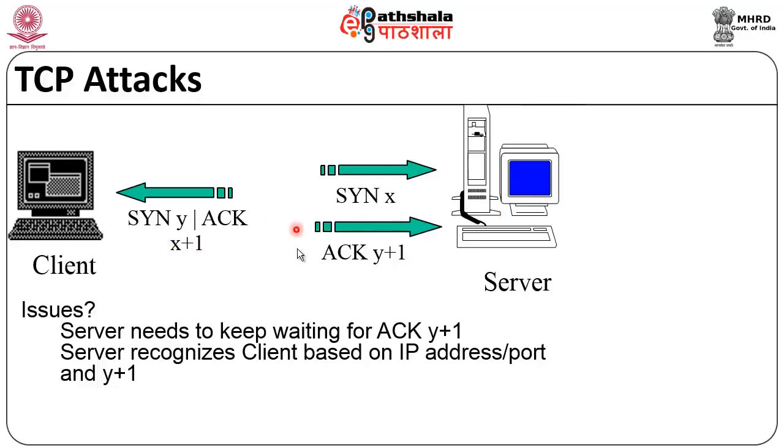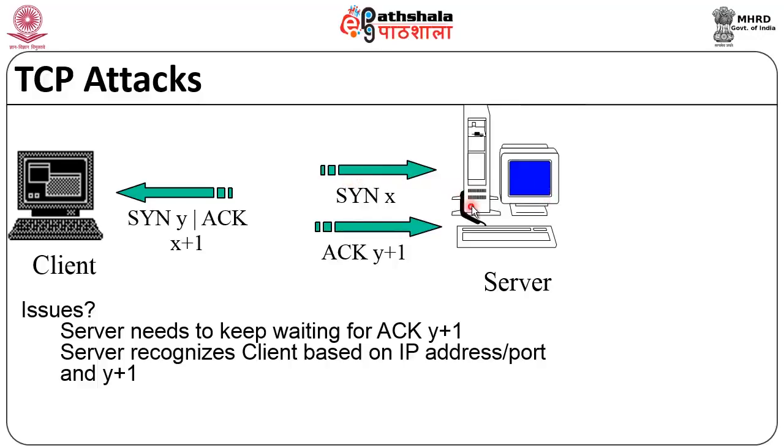But what issue do we face if there is an attacker? Assume that the client is an attacker. The client initially was a legitimate machine, and the server believed it and started the connection. But assume there is another scenario where an attacker machine enters to get into a connection with the server. First they will send a SYN X.